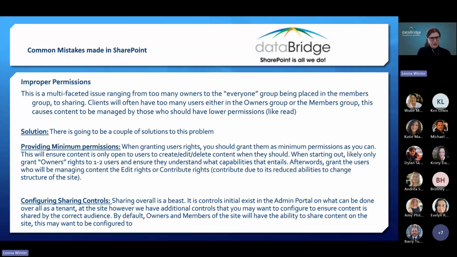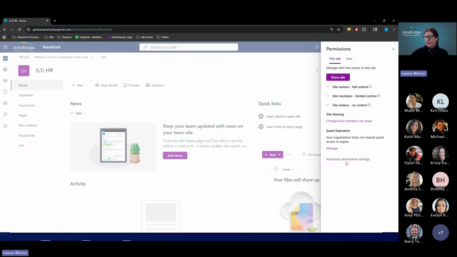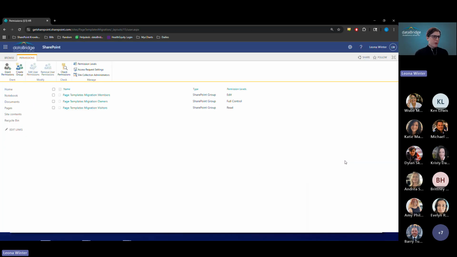So for the idea of configuring permission, let me go ahead and pull up a site real quick for us. So you have a site collection, and by default, every single site inside SharePoint will have its default groups, which will be the owners, members, and visitors. These are the groups that you have here. We can configure them, and we'll talk about that in just a moment. If you are going to be assigning users who are meant to consume data, put them into the visitors group. They do not need to be members or owners if they are just meant to consume data.